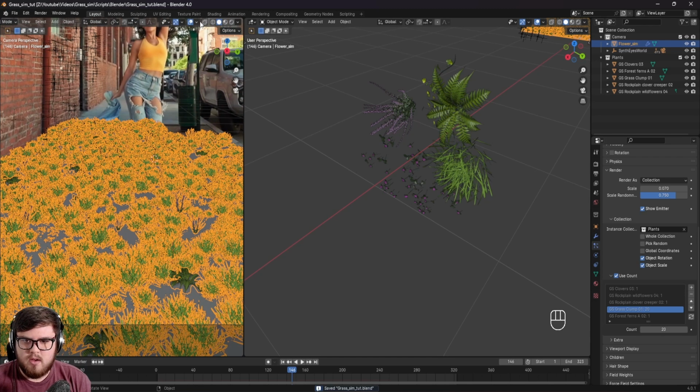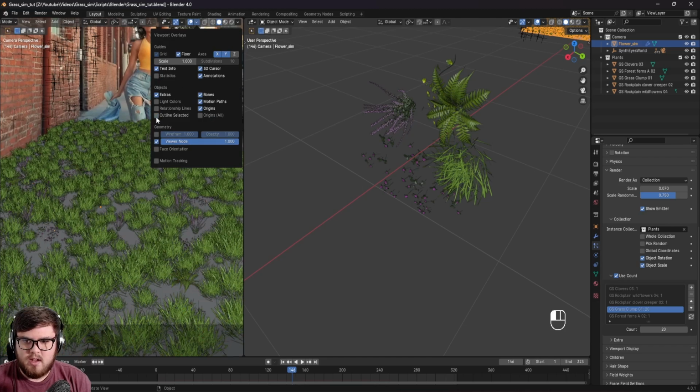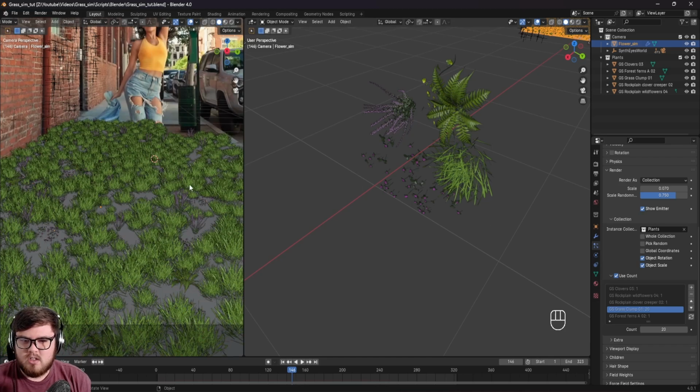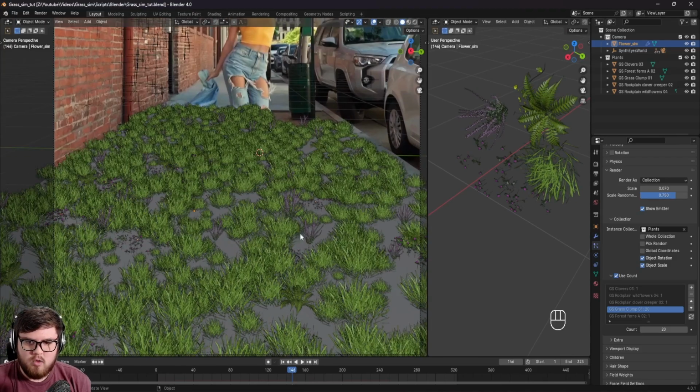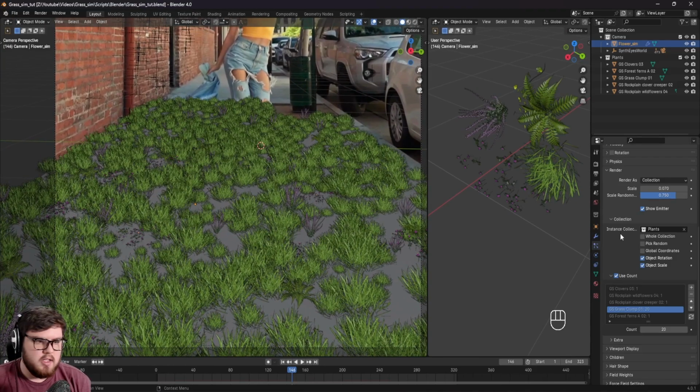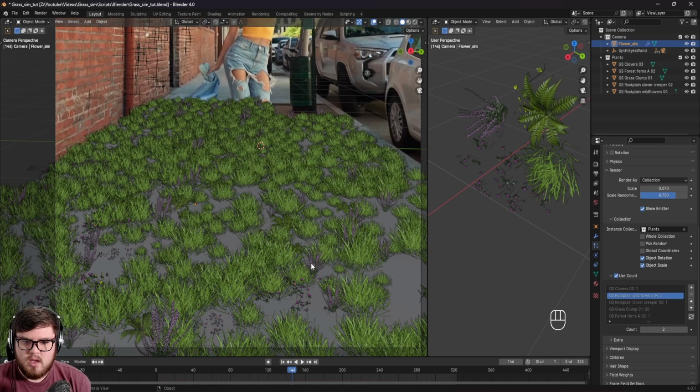If you come up here, I'm going to go ahead and turn outline selected off, just so we can kind of view what that is looking like up here. And so this is where I really want to dial in the amount. And so let's come down here. I want my wildflowers to be a little bit less, so we'll make that 2. These are the big kind of purple flowers there. And then the clovers, I believe, is the tiny purple flowers. I want that to be a lot. So we'll go ahead and put that to 10.